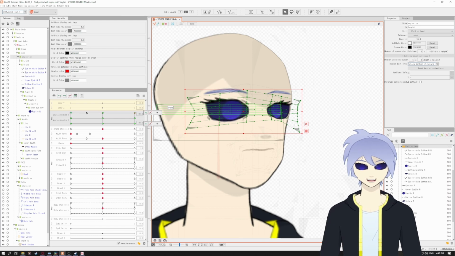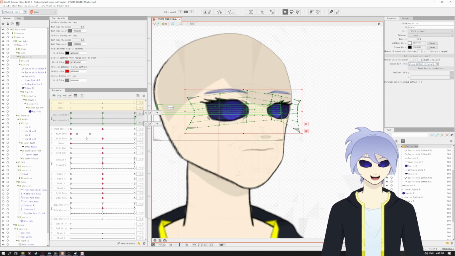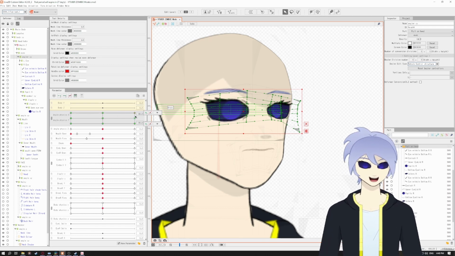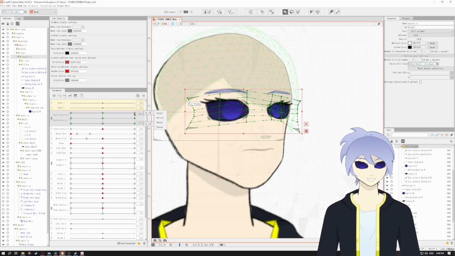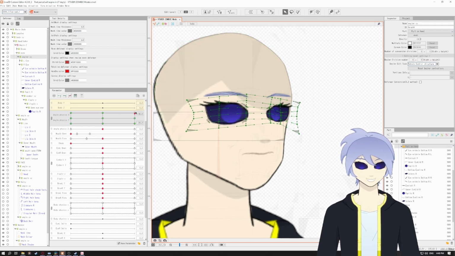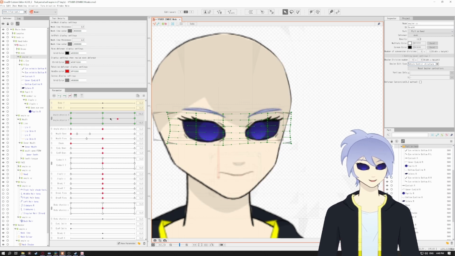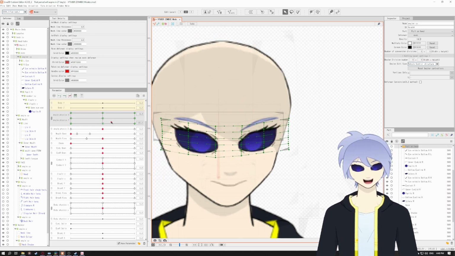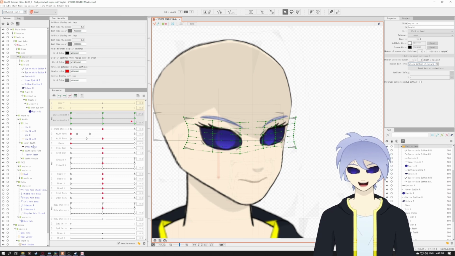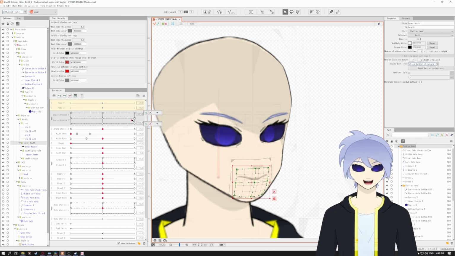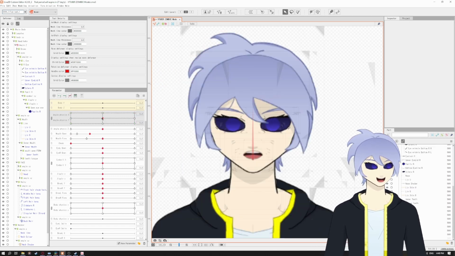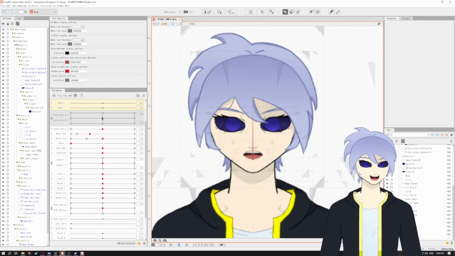All these parameters, all these squares here, you have to edit one by one. You have to edit the shape of looking right while looking up, looking right, looking down while looking right. And of course you can copy it to the other side. But it's a learning experience, and I learned quite a lot. I say I successfully did the eyes and the mouth.